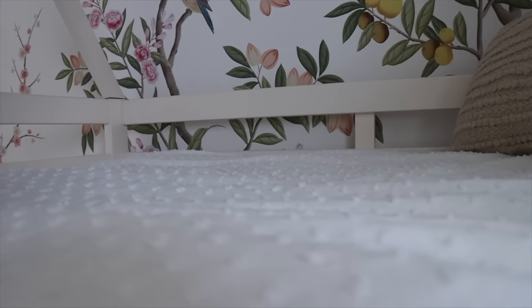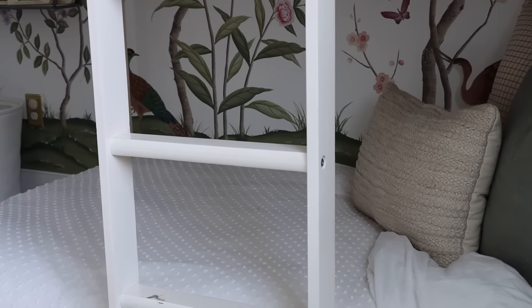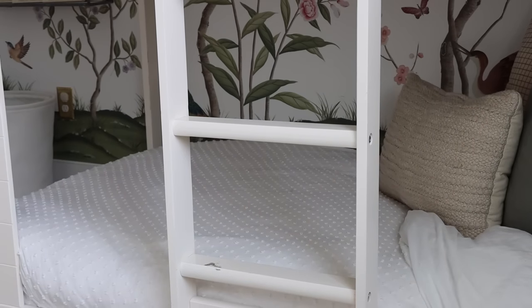On the bed I really wanted to keep the bedding simple. I found these really pretty duvet covers from H&M — I'll see if they still carry them. I love the white simple design with very simple fringe detailing. Then I wanted to pair up their bed with some accent pillows. For the pillows I really wanted to pull in some fun colors and patterns, so I have three decorative pillows on each of their beds — both beds are the same.